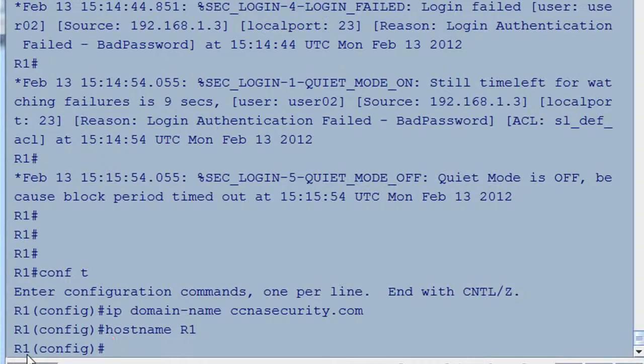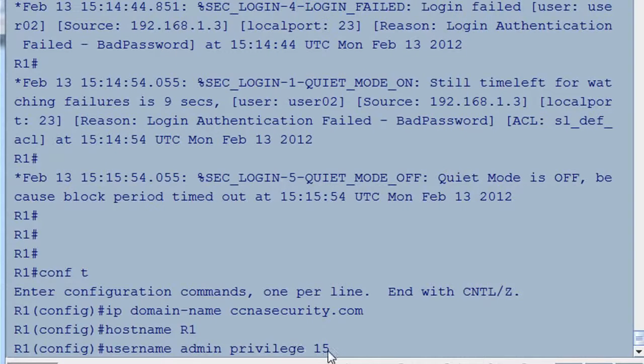Now we're going to set up a special user for this high-level login. Once again I'm just following the curriculum here: username admin, and we can also set up a privilege level for the user. Privilege level 15 is the highest privilege level you can give.